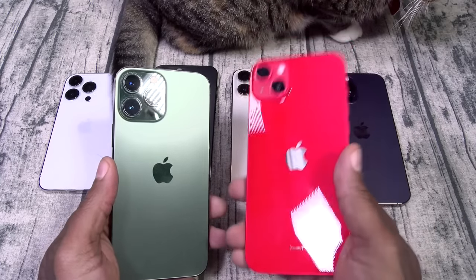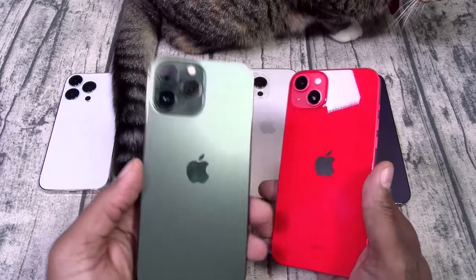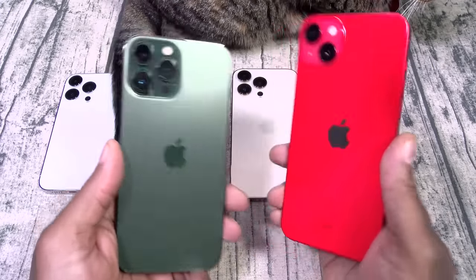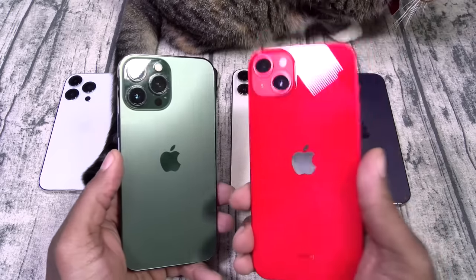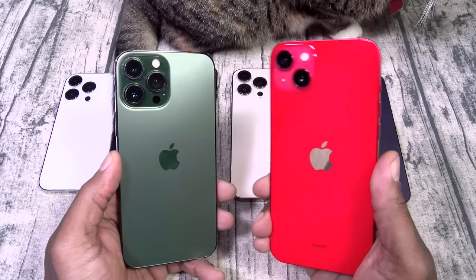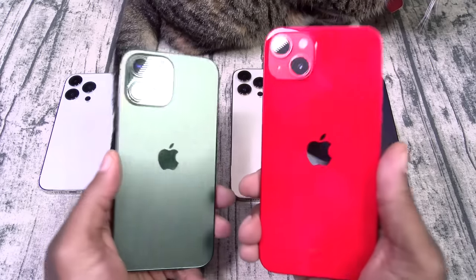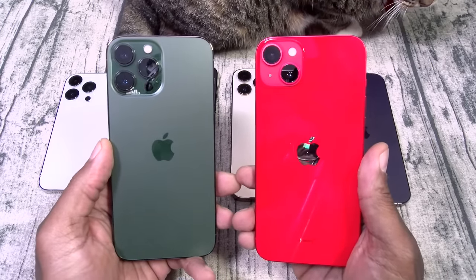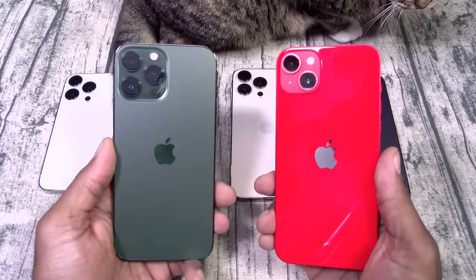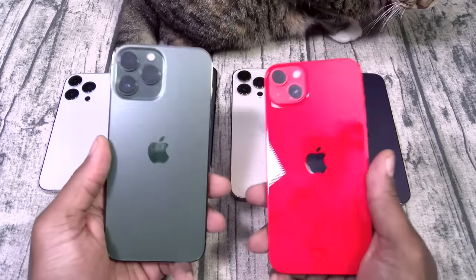Now, some of the flack that I caught was people saying, well, you know, the iPhone 14 Plus, it's a lot lighter. I don't care about the cameras. I don't care about the battery. I don't care about having an all-around better phone. I want a phone that's lighter. To me, that's one of the most bullshit cop-out excuses. Now, I understand a lot of y'all are so on Apple's nuts, y'all swinging from the nutsack so hard that you just can't see what's right in front of your eyes. But let me break it down for you like this.